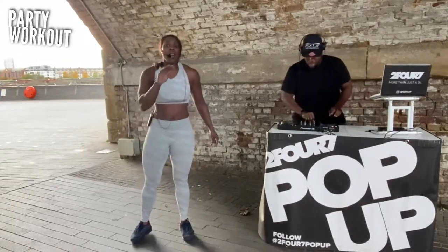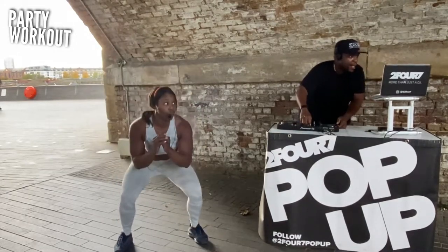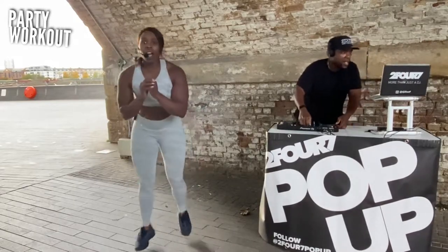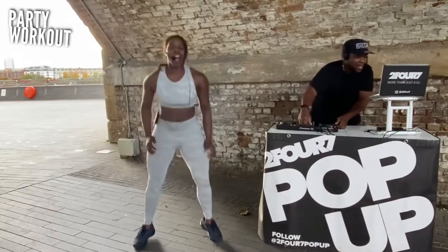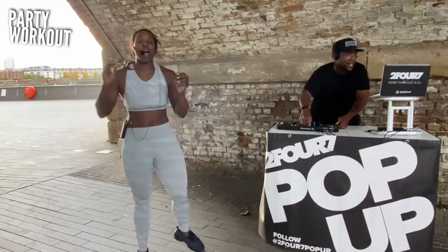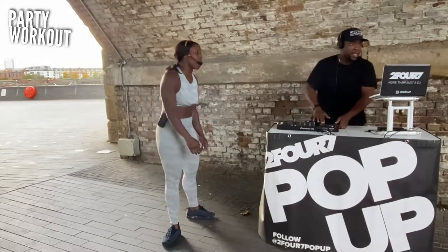Remember, guys, if you're finding it hard, just do a reverse lunge and a nice squat. You've got 10 seconds left. You ready? 10, 9, 8, 7, 6, 5, 4, 3, 2, 1. And your HIIT workout, guys, is done.